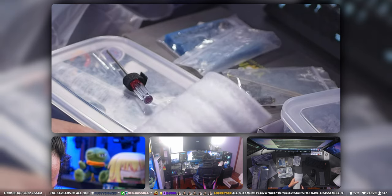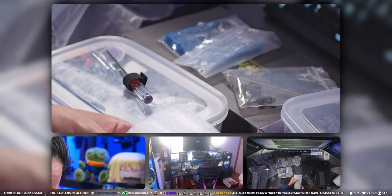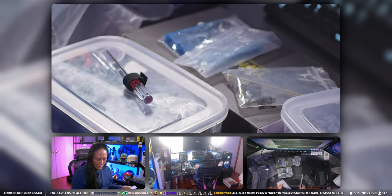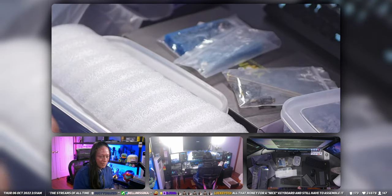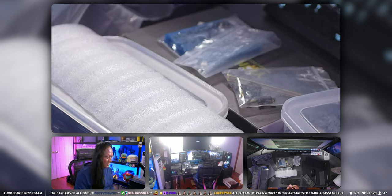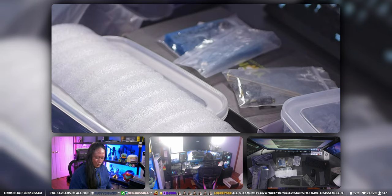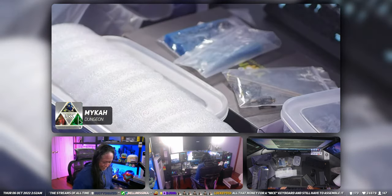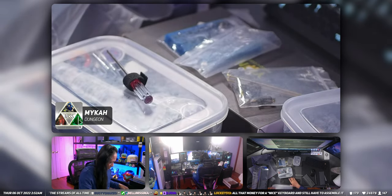I don't think this is gonna work. Does this keyboard have a build guide? It looks pretty straightforward, but I just want to check just in case. All that money for a nice keyboard and still have to assemble it? Yeah, what a ripoff, dude. Fucking sure just got something from Razer. Should've just got a Razer keyboard.